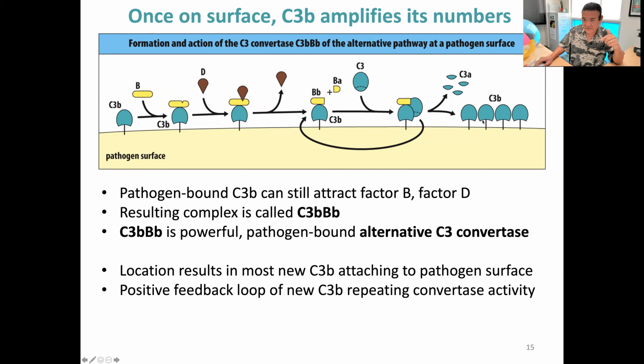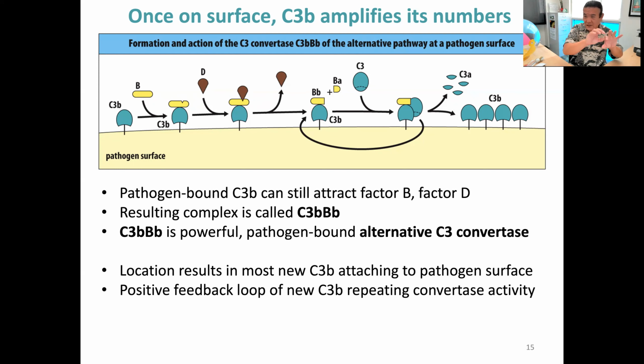on the surface. And you say, wait, how come it takes two different slides in the slideshow to show the same thing over and over again? There is a critical difference between what I'm showing on this slide and the previous one. And that is what? On the previous one, you started with C3 that's floating around somewhere, and nothing has actually started tagging onto the surface of the bacteria.